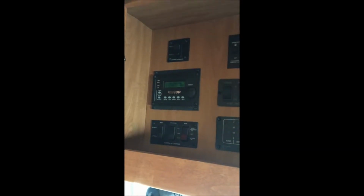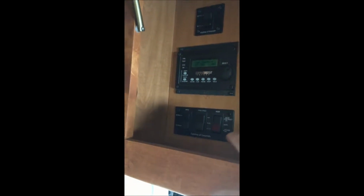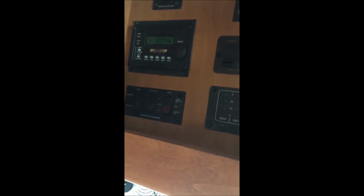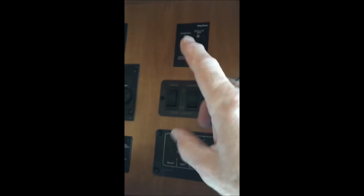Let's see if the light will adjust a little bit. So over here is the Magnum control part. This is for the awning. This is for your tank monitor. So you press this one. Oh, I'm sorry. This one gives the battery voltage, and then this one does the tank test. And then the slide out controls. This is for the hot water heater. This is for the Kingdome satellite, but that's no longer installed, so nothing to be concerned with there.